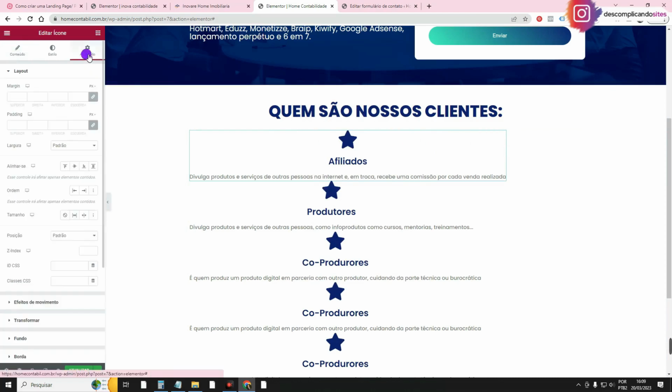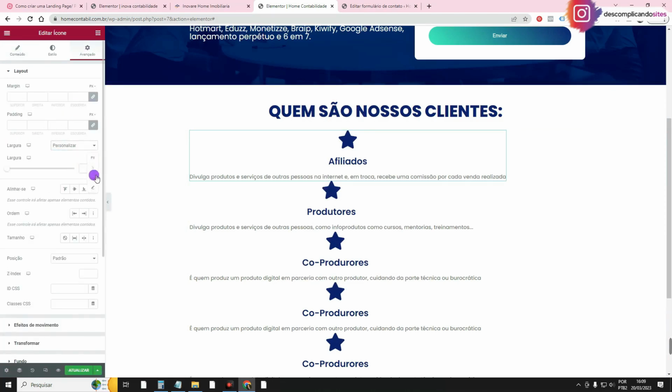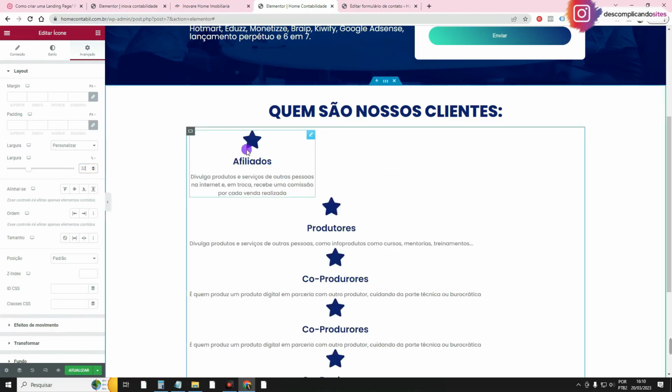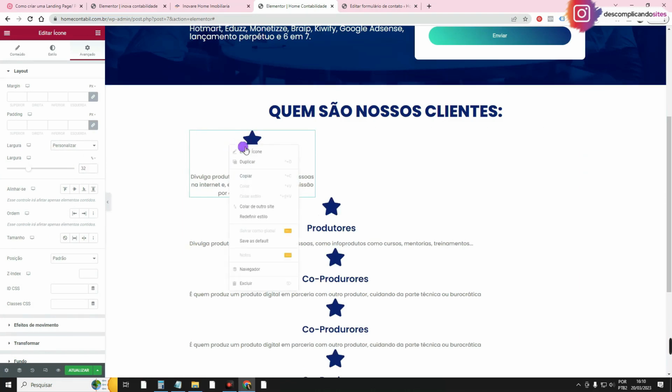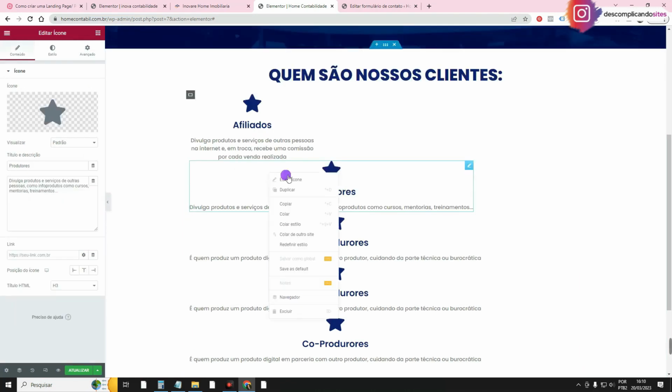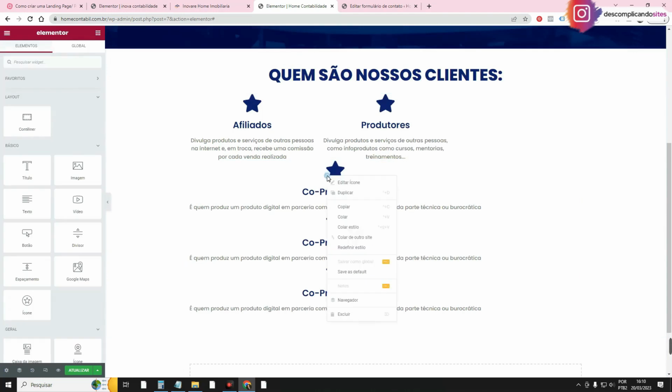This container has 100% spacing here, right? We can come here in the space between the widths, which is the space that will be between the boxes, and change to percentage and put 2. So we are saying that between each box there will be 2% spacing.